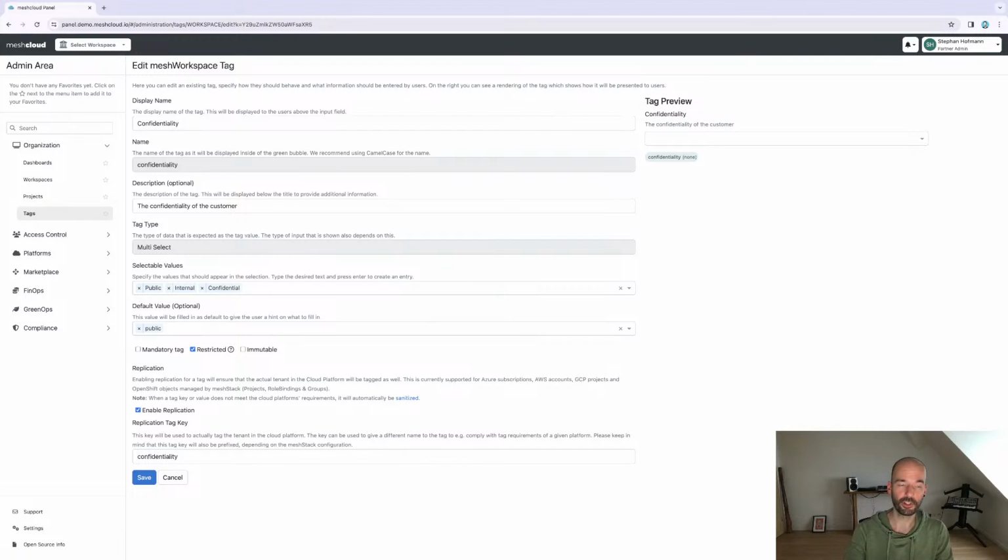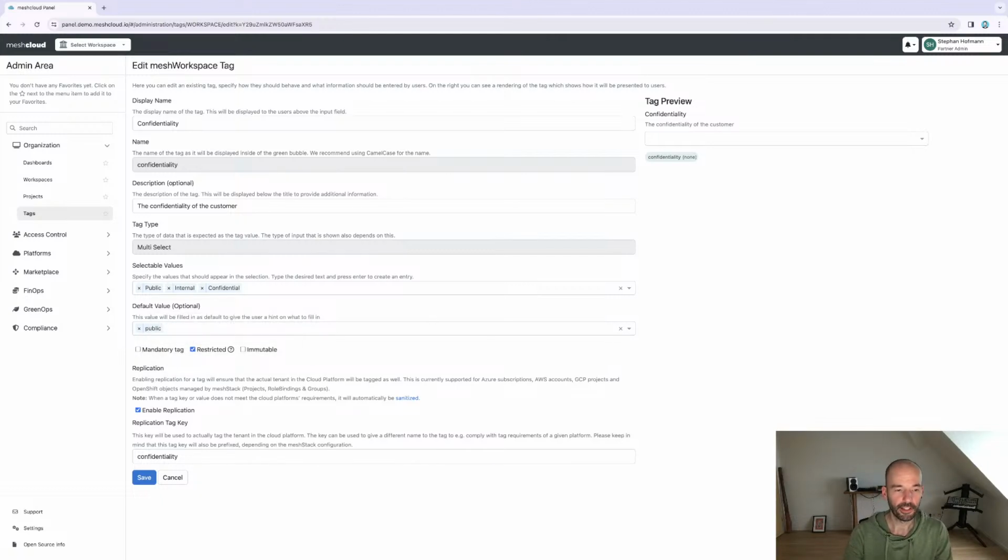And this can also happen, of course, across different levels. So you could have one particular value be very, very loose for a particular landing zone, but you could have another value be very, very strict because your company demands it, and there are strict regulatory purposes to get this enforced. There's also additional options where you can make a tag mandatory, so somebody that wants to provision a new cloud instance has to select from that particular tag. You can restrict it. And throughout the entire meshStack, we always have these little nifty tooltips. So if you're never really sure what exactly it does, you can just hover over it. And here in this case, we see it can only be created or edited by partner users, which is the platform team. And you can also make them immutable, for instance, which would mean you can only set them once and then they're set.